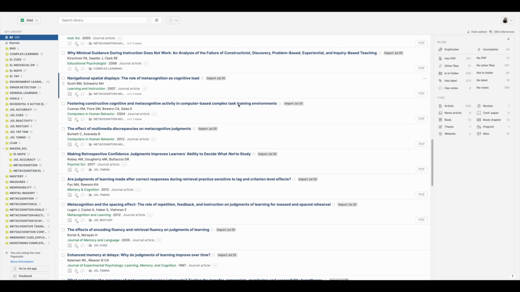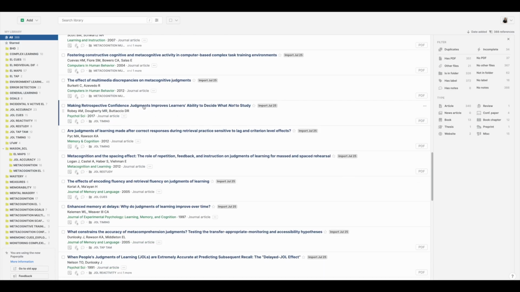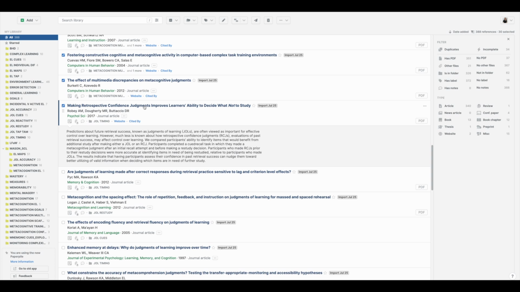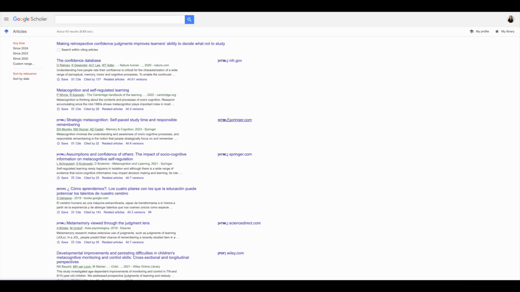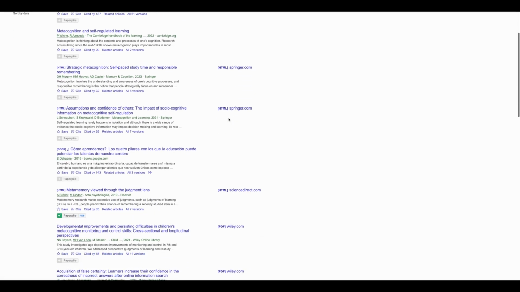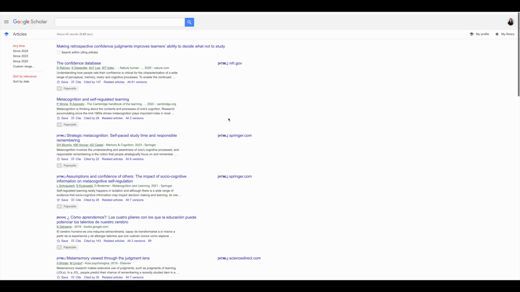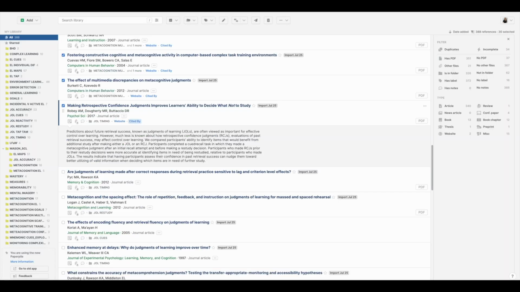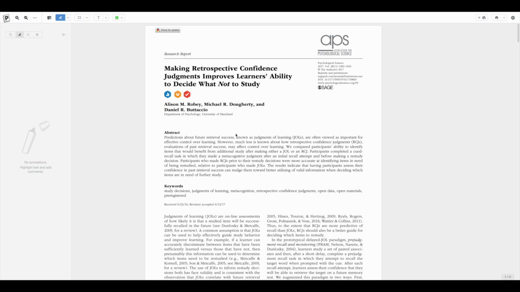The Paperpile web app allows you to manage all of your references in one place. So here I am in my library. There's just a couple more features that I think really make Paperpile stand out. So here, if we click on one of these references, you see that it will go ahead and pull up the abstract. You can click on Cited By, and that actually takes you over to Google Scholar. You can see who else has cited this reference. Great for literature reviews.